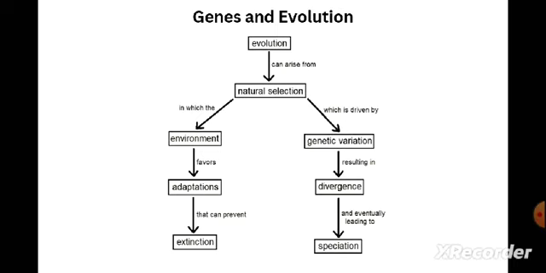Speciation is a process by which new species arise, and it occurs when populations of the same species become isolated and diverge genetically over time. Factors like geographic isolation or different selective pressures lead to the emergence of distinct species. Charles Darwin's islands are a classic example: different islands have different environments, and those environments led to the evolution of diverse beak shapes adapted to their specific food sources. So understanding genes and heredity patterns helps us predict how traits are inherited, while evolutionary mechanisms explain how species change over time.